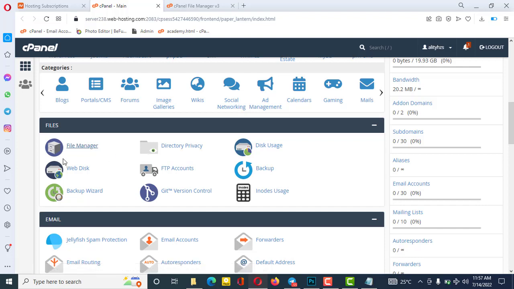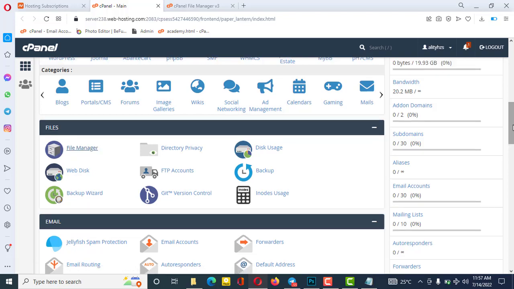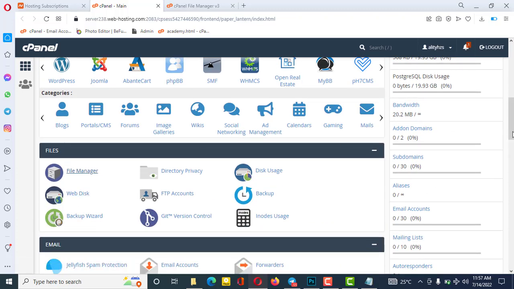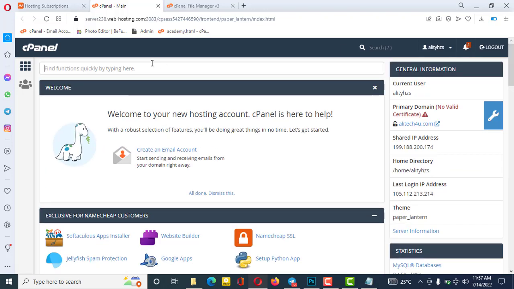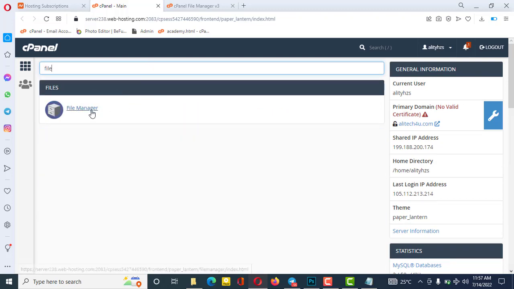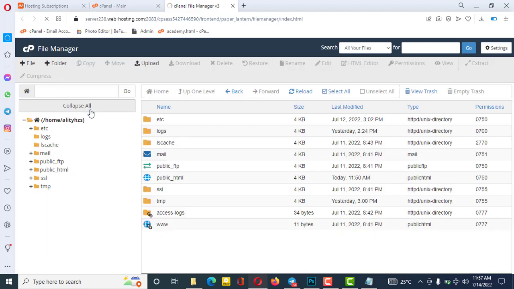Yeah, so the first thing you have to do is go to the file manager. You can easily scroll down to look for the file manager here, or you can search for it here. When you feel the cPanel is too complex for you, you can search for it and it will pop up. Then you go into the file manager. Now, if you are creating the website for a client, you are buying one cPanel, that's one hosting and one domain for the particular client, you just have to do this.